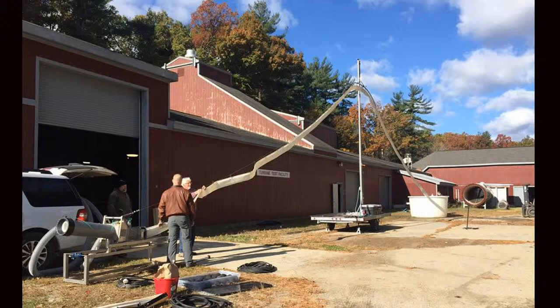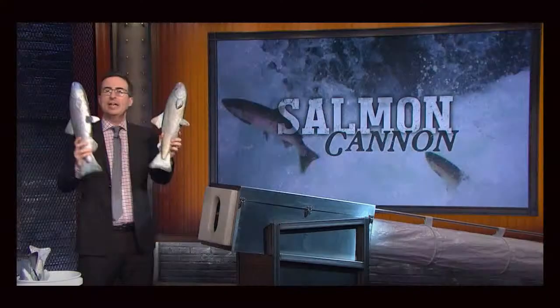That's actually at Alden Labs in Massachusetts, a group on the East Coast that we work with quite a bit. They had an all day session for the agencies on the East Coast, and that's a smaller tube, the salmon cannon. We actually ran that out of the back of a rented Expedition there. We set that up, and they had a group come out from all different agencies. U.S. Fish and Wildlife Service was there, and the state agencies, and we were running trout through this. Oh, you're doing live fish. Cool. You weren't doing fake fish like John Oliver. We were not.